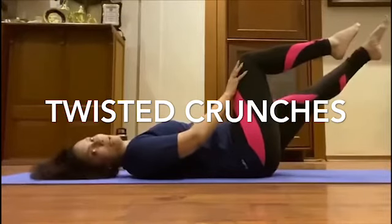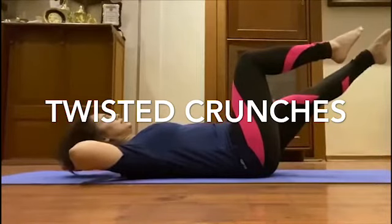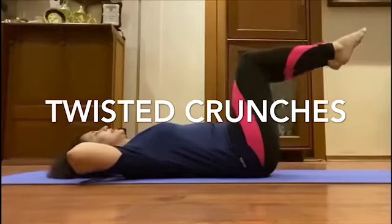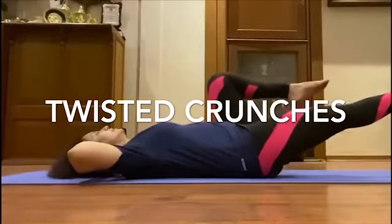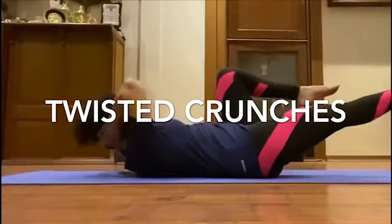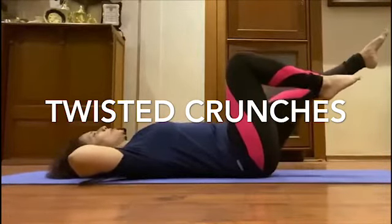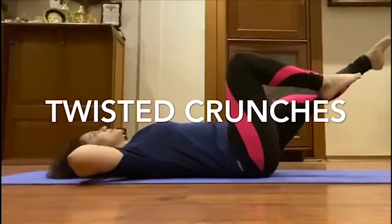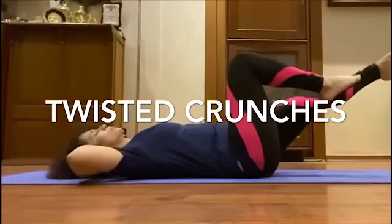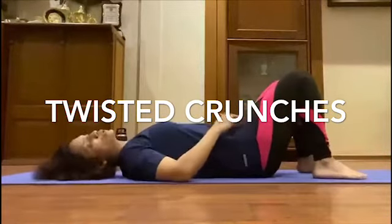And lengthen one side and hold your head, hands behind, okay, and come up, go down, get the other leg forward, opposite leg, opposite hand, come up, go down, opposite leg, opposite hand, breathe in, come up, breathe out, go down. Now, if you think this is difficult, then let me show you a simple one.